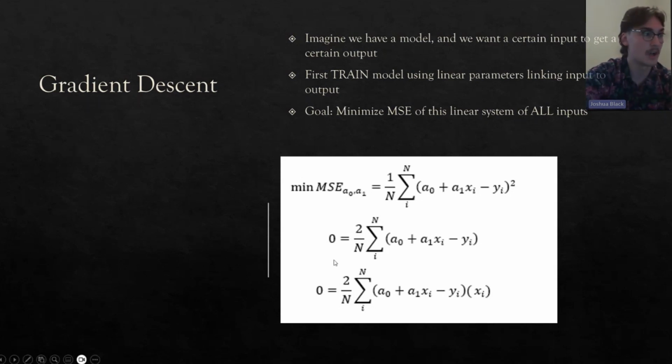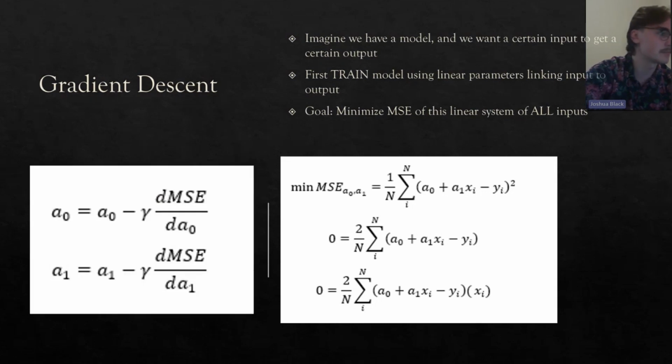So to do this, we're going to be using gradient descent. Essentially, I'm going to take both of my parameters, my A1 and my A0, and try to find their optimal values, because those are the ones that are not changing. They have to be constant throughout my entire machine learning algorithm. My X and my Y are going to change, but I need to find the correct combination of weights, or A values, in order to have a working model. So I'm going to take their derivatives, and I then end up with these equations here.